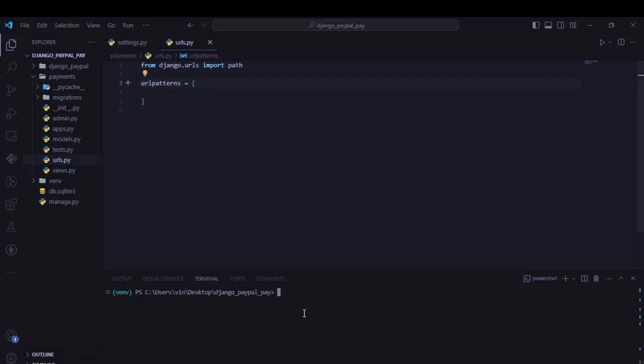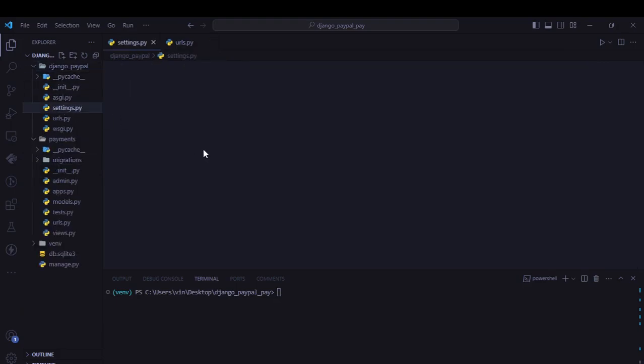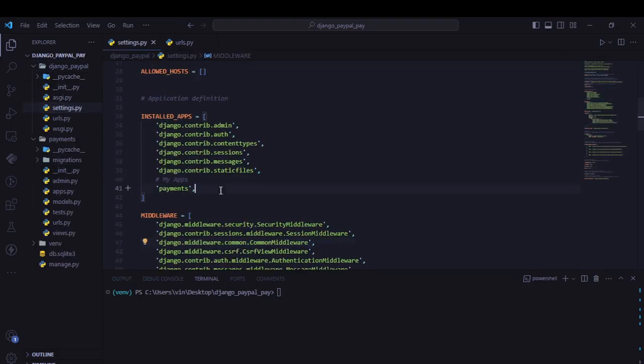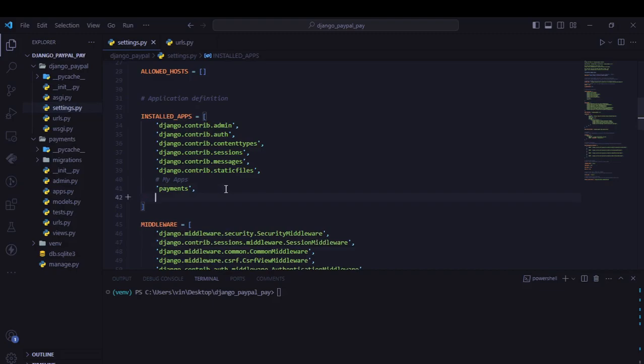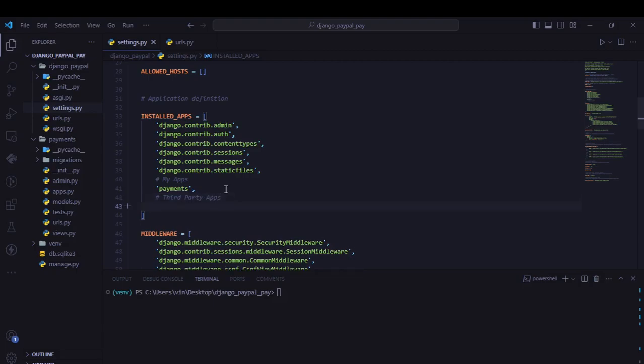Then once you've installed Django PayPal, you can go to your project, then settings, then add that. I'm going to add a comment, third-party applications, so that you can understand. So for third-party apps, we have that one. So this is for PayPal.